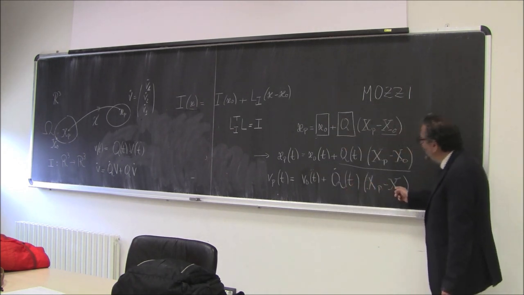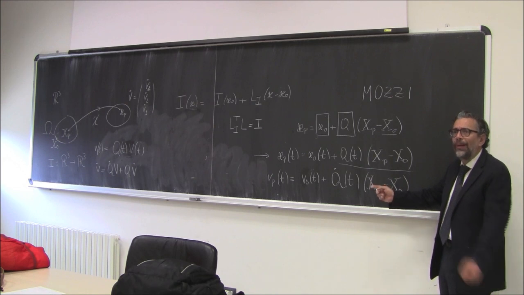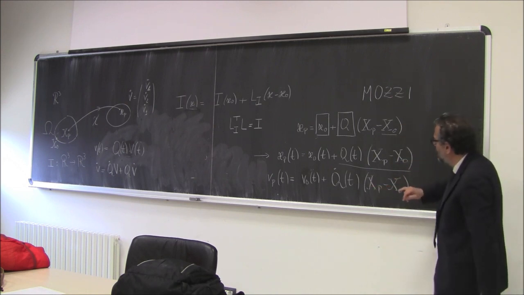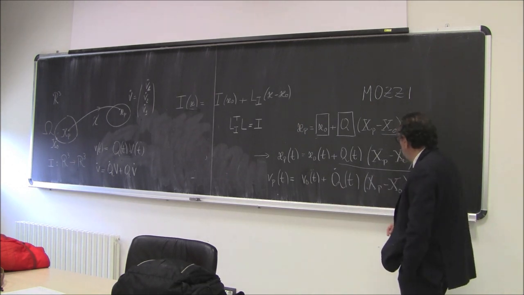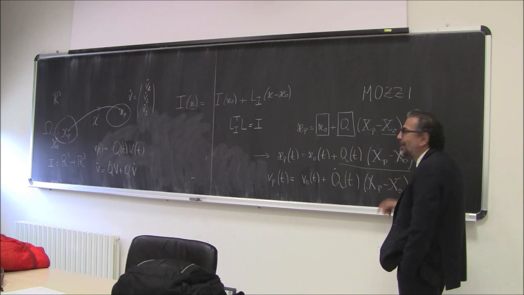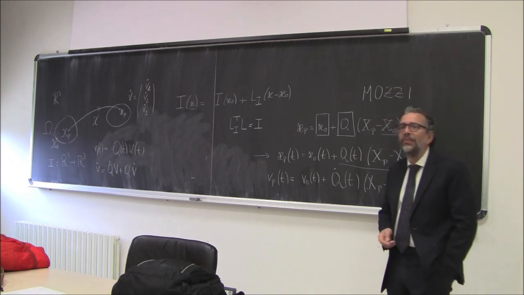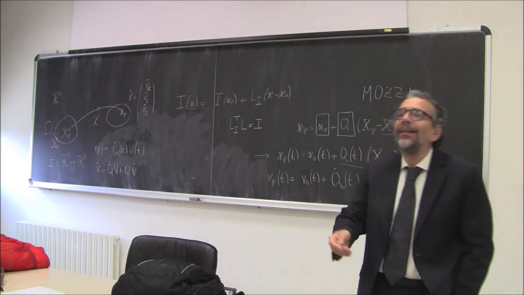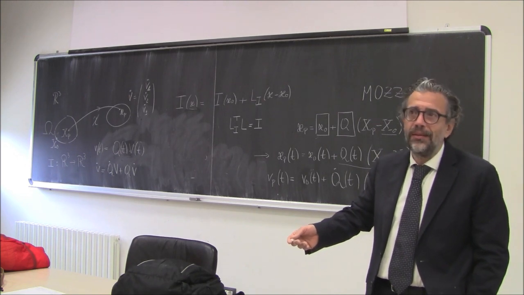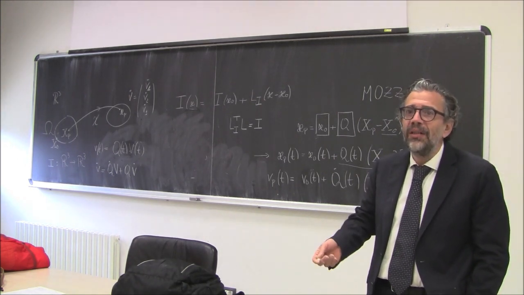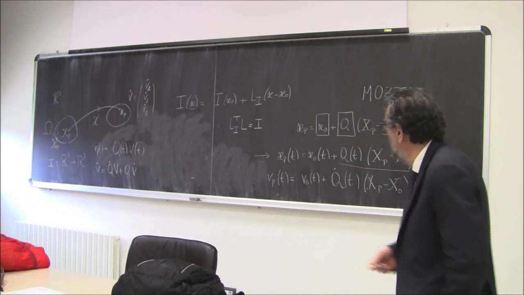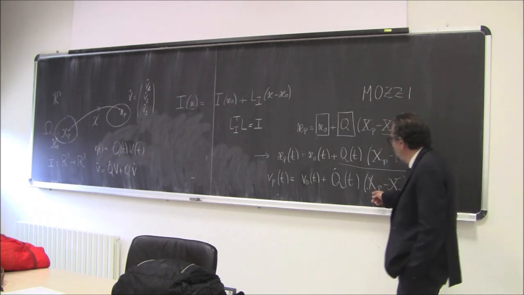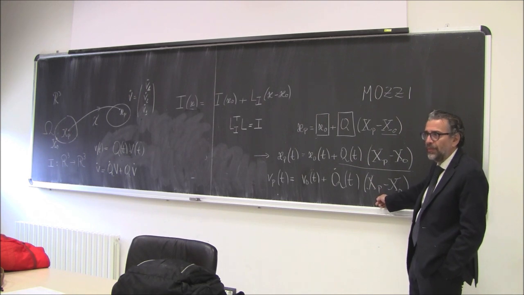Now, we have a very nice situation in applying this general result in our particular case. Which is this very nice situation? XP and X0, capital XP and capital X0, are time independent. So the time derivative of XP and X0 is 0. So the velocity has this form. Okay?